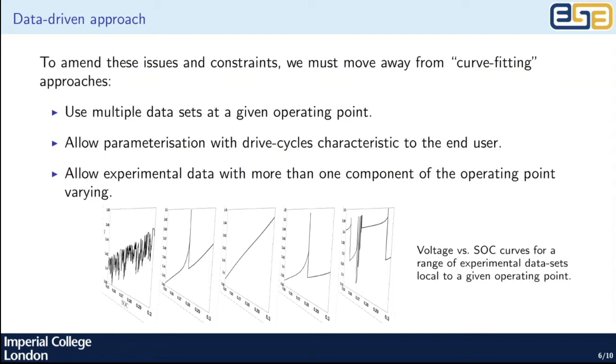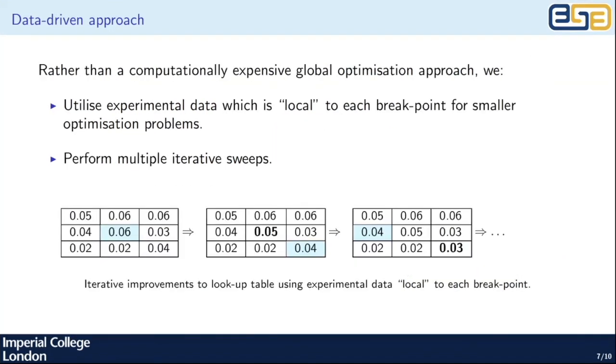However, since we are no longer working with pulsed or constant current load, the model parameterization does not reduce to a curve fitting problem, but the model parameters must be improved by iterated simulation of the ECM for the various experimental inputs, measuring performance of the model against the experimental output. An important aspect of our approach is how we break up the optimization problem into a set of smaller coupled optimization problems, which has the potential for parallelization. Without this, we would be left with a very numerically expensive global optimization.